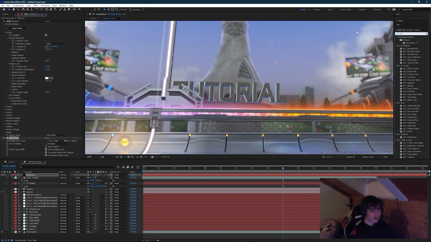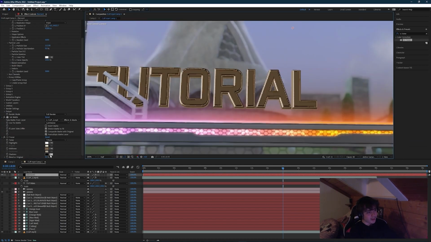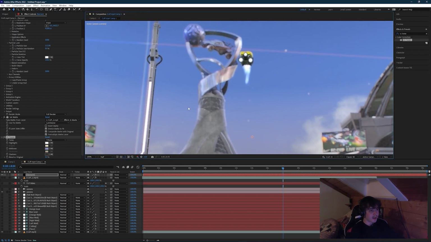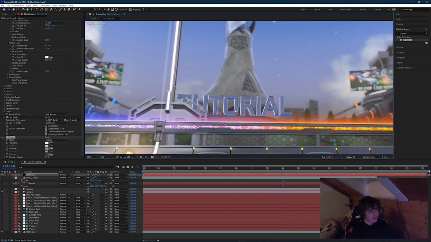Let's add this effect to our layer. Then I'm going to take the color picker for our shadows, and I'm going to click on the darkest area in the same depth as our object, under the statue here. Onto midtones, I'm going to click this and click around here. For the highlights, I'm going to find the brightest highlights in this area, which would probably be around here. Now, because I want some of the colors to remain, I'm not going to keep this at 0%, maybe around 50%. Adjust this to your liking.